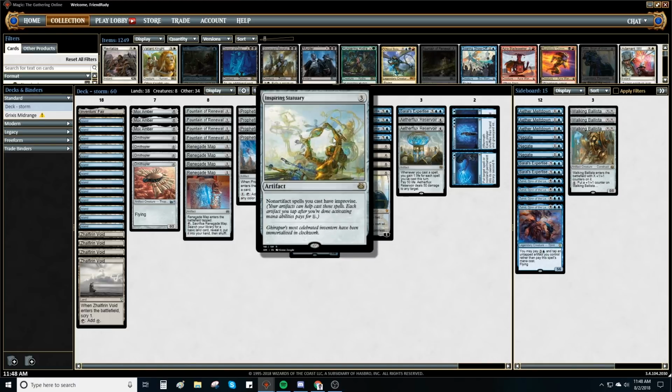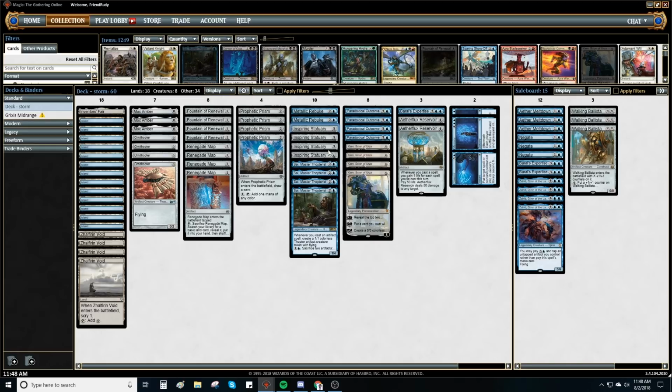Some of the best starts involve playing an Inspiring Statuary on turn 3, then turn 4 playing a Scion, playing an artifact or two, and then playing a Karn and making a 7/7, 8/8, 9/9 construct on turn 4. Basically, that's one of the more broken starts that you can do with it, and that's a lot of power to put on. And obviously, you still have Reservoir as a backup.